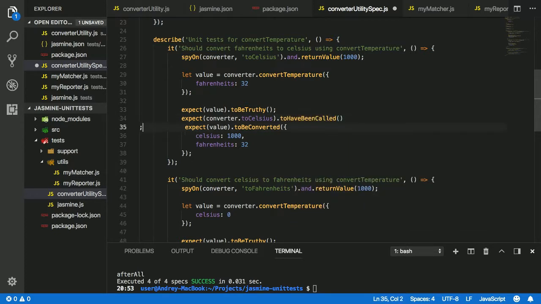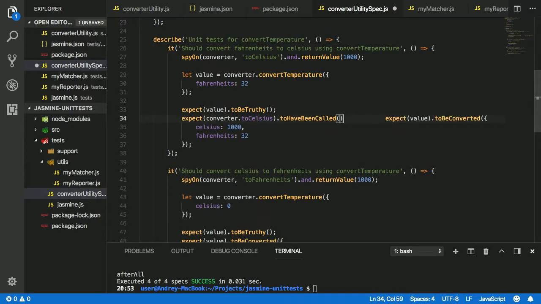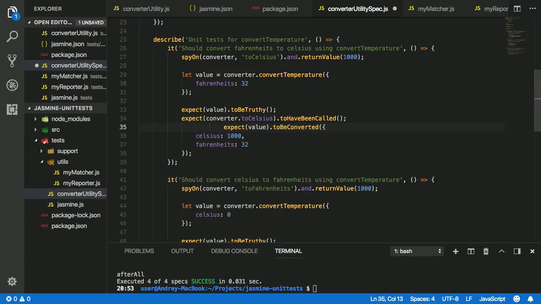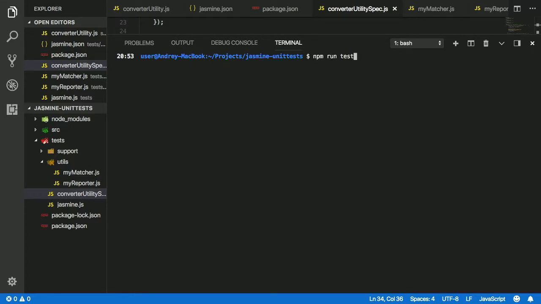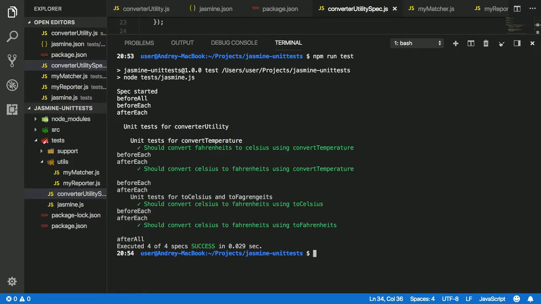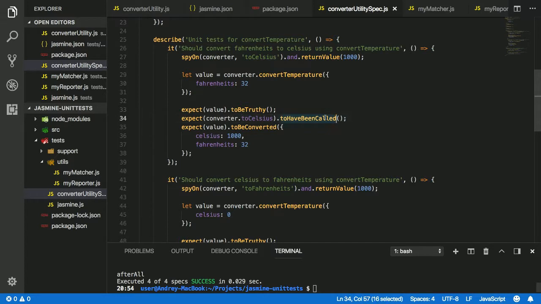So basically this assertion does what I just told you. So that's how we are checking whether a method has been called or not. Yes. So this is another way. So basically we are creating spies and checking whether a method has been called.